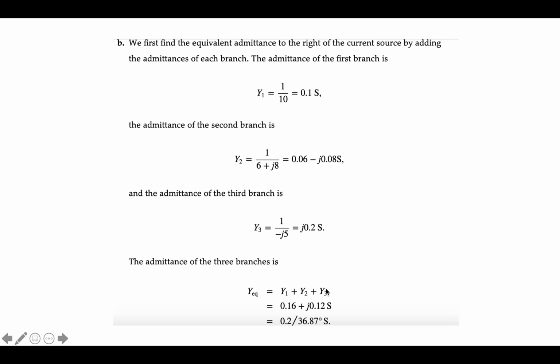So just as a complex number review, we add together the real parts, so the 0.1 and the 0.06 would give us 0.16, the minus j 0.08 and the j 0.2. When we add those together, we get plus j 0.12. So real numbers and imaginary numbers exist like in parallel universes. So that's how you do that addition.